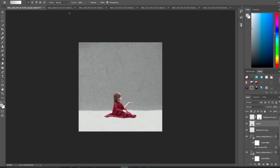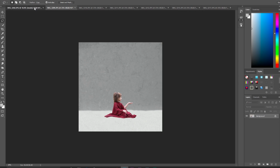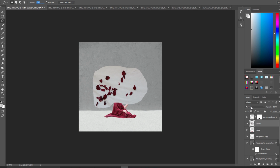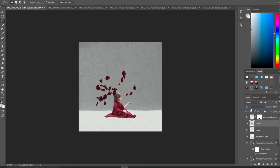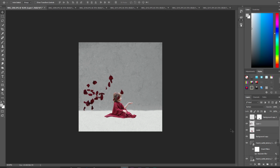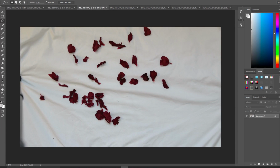Okay. Let's just start adding in these rose petals now. I'm going to try a blend mode, and if that doesn't work, let's see if one of these blend modes will work. Oh, there we go. Perfect. Then I don't have to cut them out, but let's put those behind the model. And let's resize those. They're a little big. And I probably will put a little bit of a motion blur on that. Let's grab these ones, just so we have a little variety.